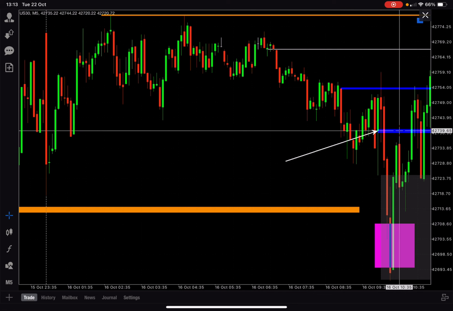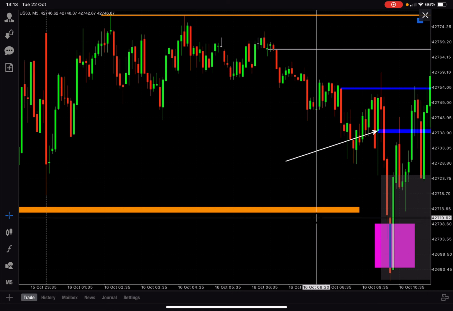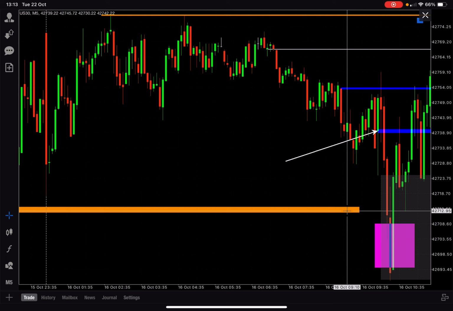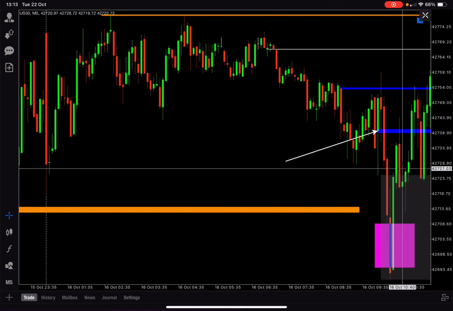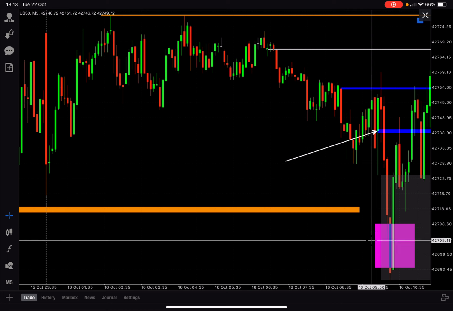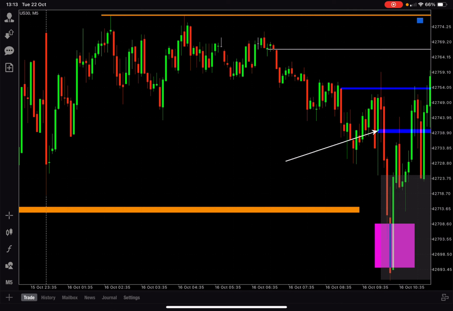But if you look at the whole structure, we've just taken the previous day low. So it's in a reversal area, and as I mentioned at the start, we are still within a buy zone. So this kind of structure is a buy template. So you'd over prioritize this buy over this sell. So I'm not going to label that up.